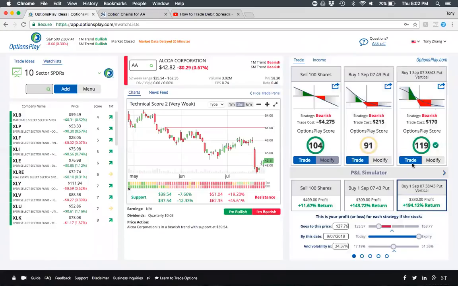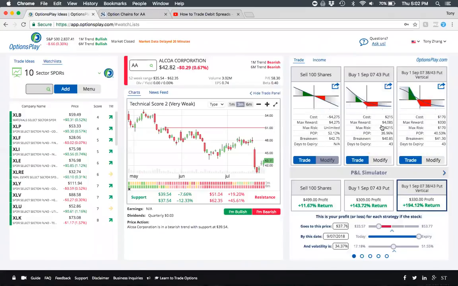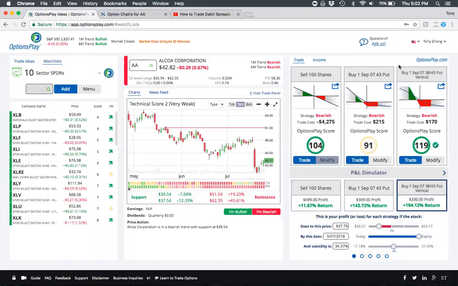If it drops to 25, then the put option will make obviously the most amount of money, and the put spread will be limited in how much money it can make. But generally speaking, if you really expect the stock to drop to 25, then you should be trading the put, right? So you should not be trading this put spread if you think the stock's really going to drop to 25. As you can see, even if it goes to 33, the put's going to give you substantially almost double the return of that put spread. So this tool is also designed to allow you to change whatever assumptions that you have and see which one's best suited for you.